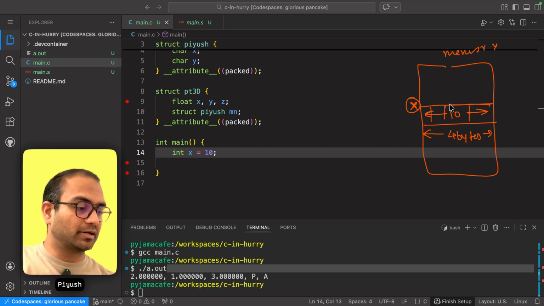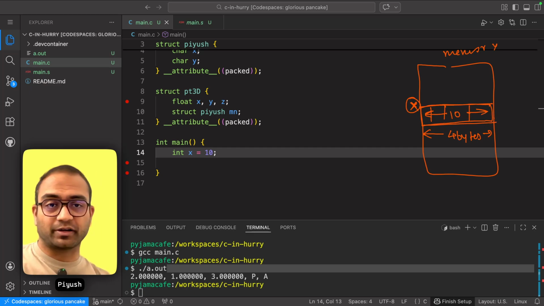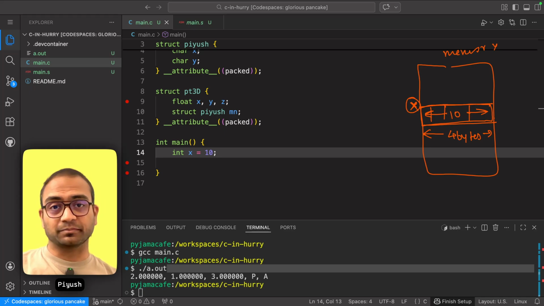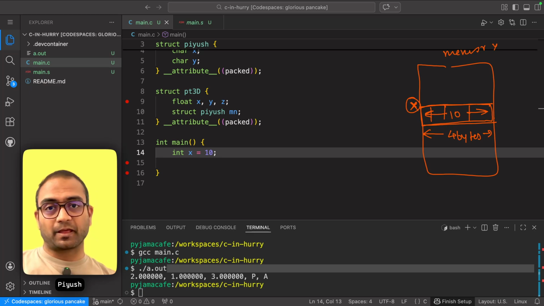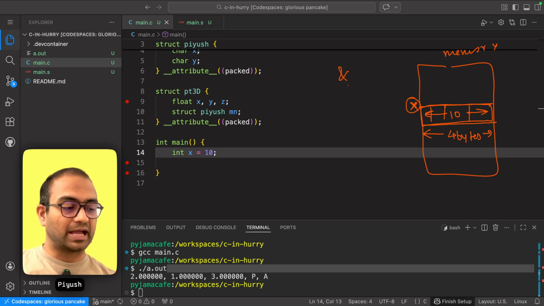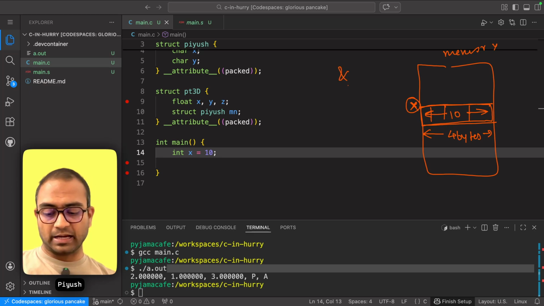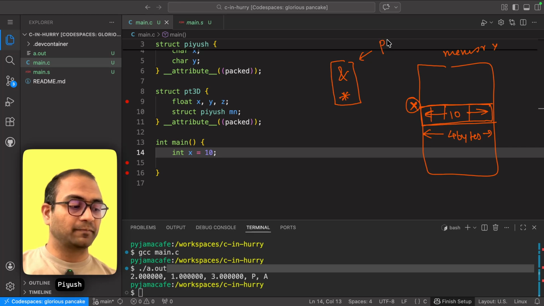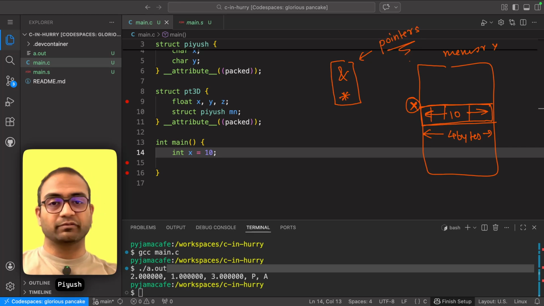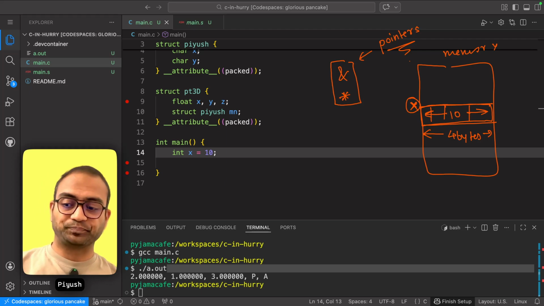Now it's very clear that if 10 exists somewhere, which we are referring to as x, it must have some address. So the two operators that I want you to remember going forward are this ampersand sign, and I also want you to remember the asterisk. My claim is that these two are very important when dealing with the concept of pointers.